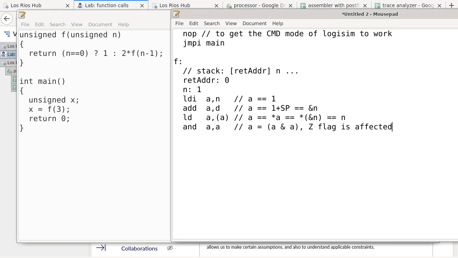So in this case, the Z flag is going to be set if and only if A AND A gives us a 0, which means A itself has to be 0 in that case. Okay, so let me just comment a little bit more here. As a result of this operation, Z is a 1, sorry, the Z flag is a 1 if and only if A is a 0.